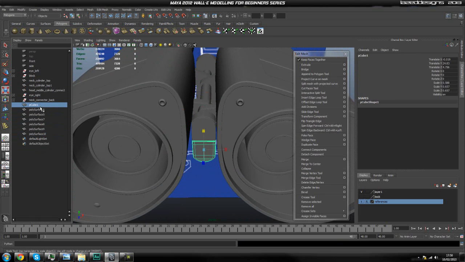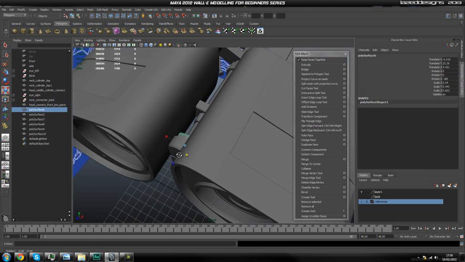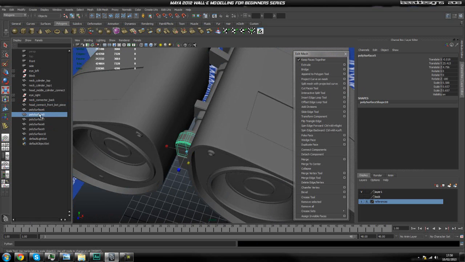So okay, I'm going to name this head connect front foot piece. You can name them whatever you want as long as they are fairly descriptive and you'll know what they are. So I'm going to name this head connect front top piece.